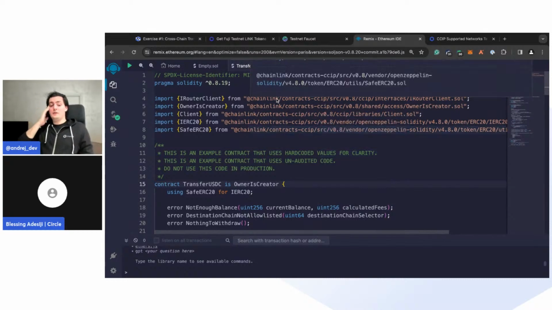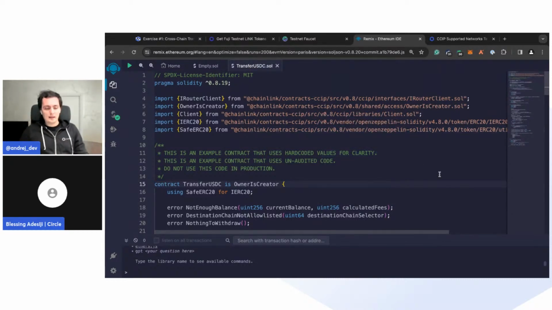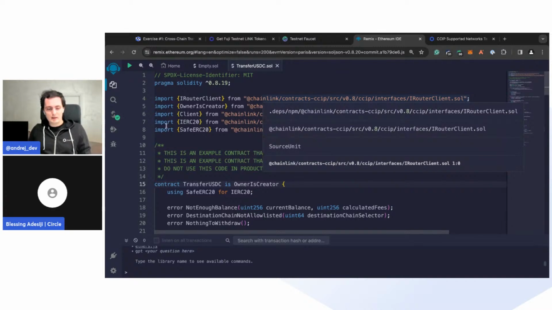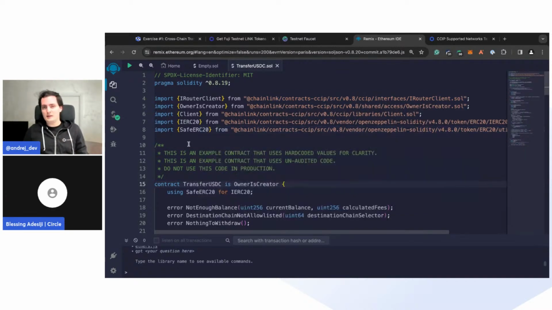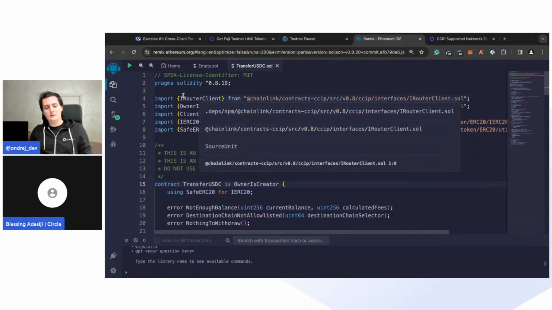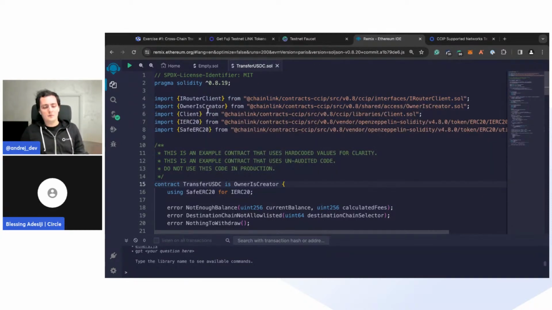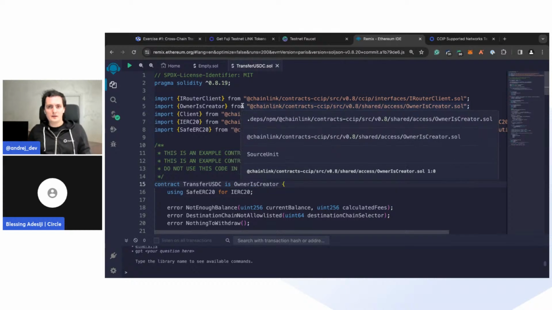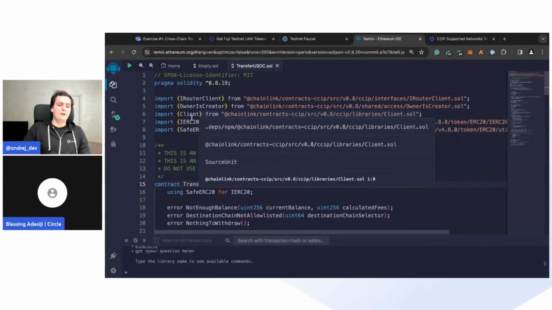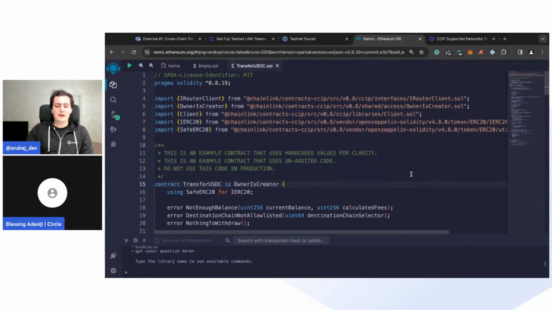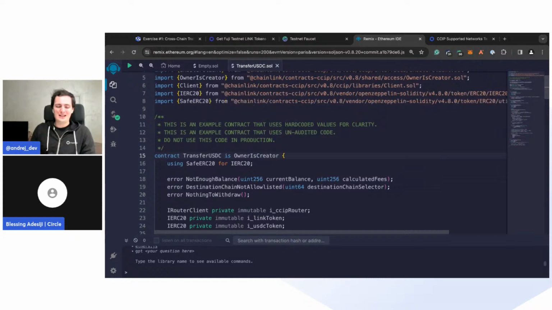So we have a couple of imported contracts that we are gonna need basically. ERC20 interfaces for interacting with the USDC token and LINK. Then the interface for the CCIP router. Owner is imported just for some extra security measures, like for some actions that are advisable to be performed when going to production. And the actual client library that we imported in that empty Solidity file, which is actually the most important library for interacting with Chainlink CCIP.